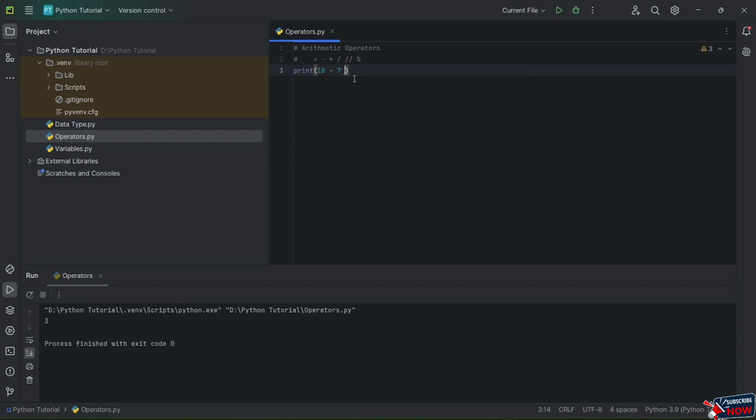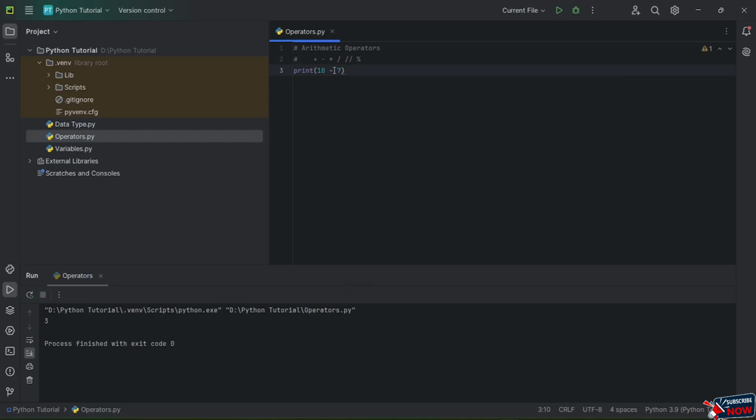Just to help you understand in a better way, I provided these spaces. Here you need to make sure that you put whole numbers, as we're using integers. But if I just put decimals, it will turn into a float data type.